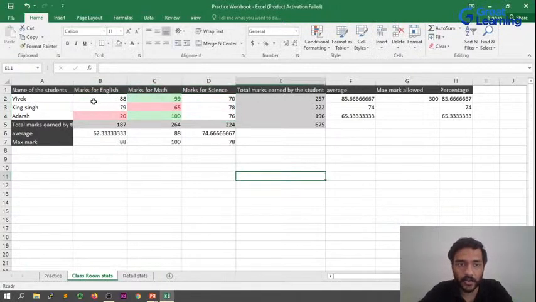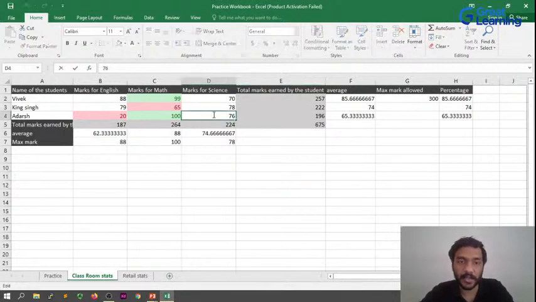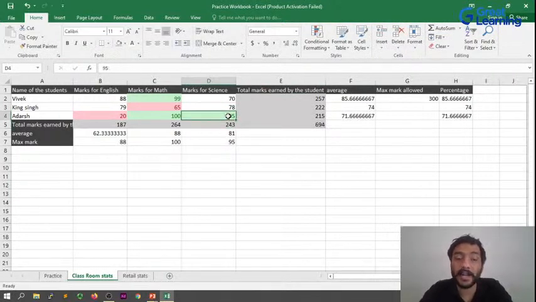And you can see two people have performed exceptionally well. That is Vivek and Adarsh, 99 and 100. And there's one more magic trick that I want to show you. Over here, if I replace this with 95, you can see that it automatically got highlighted. This is the magic of Excel. I like to call it the magic of Excel. This is something we saw when we were pulling it down, and this is something we saw when we were changing the numbers.